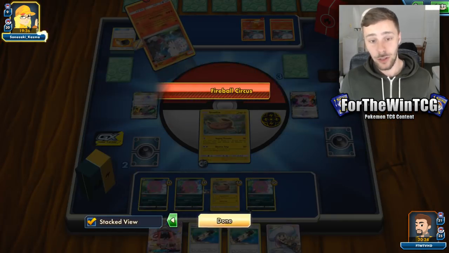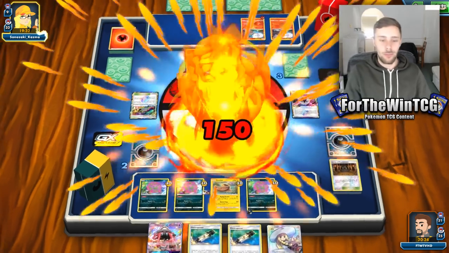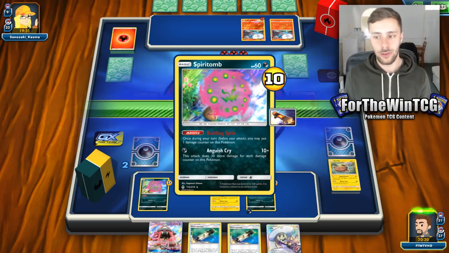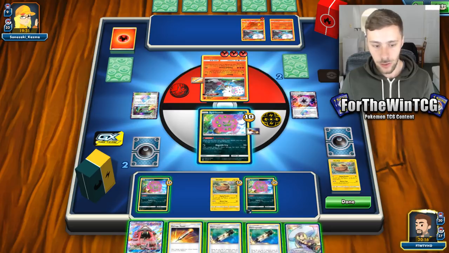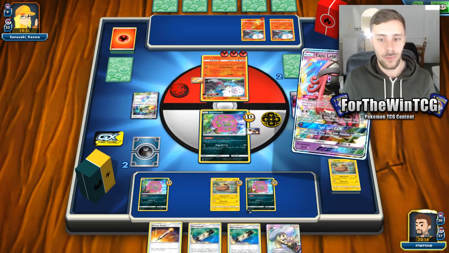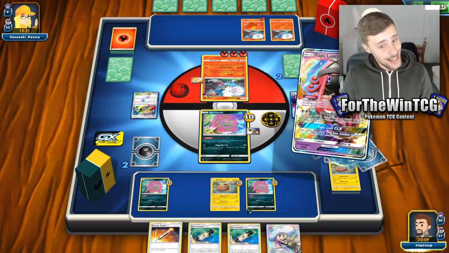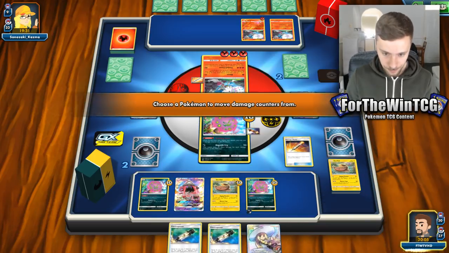We do need that last DCE. Or have I already used the last DCE? I don't know. Regardless, we are going to promote this Spiritomb here because it's got the escape board. And then we'll just have to see what happens. All right. Okay, damage mover, that's good. I think I'm going to drop the Lele just to see what's going on in the deck. And we do have the last DCE. Say there's a chance! Okay, let's damage move to the Lele.